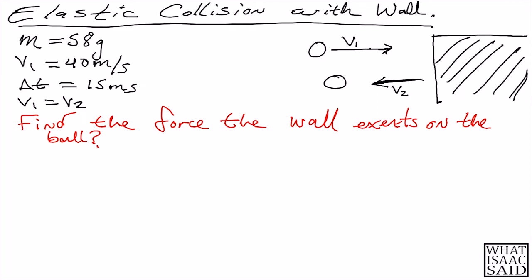How do we go about doing that? Well, again, we have to take into consideration our impulse formula. We know that our average force equals the change in momentum over the change of time, and we can rewrite that as momentum 2 minus momentum 1 over time 2 minus time 1. Let's get right into it.